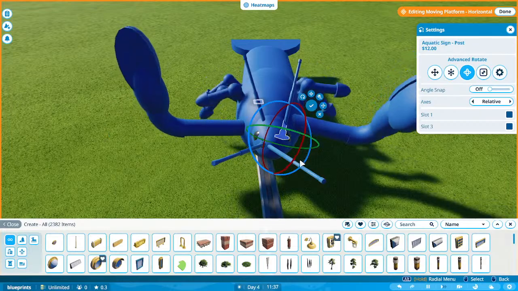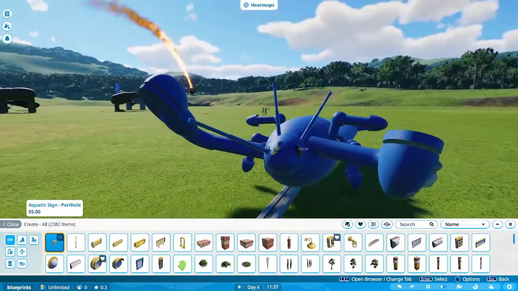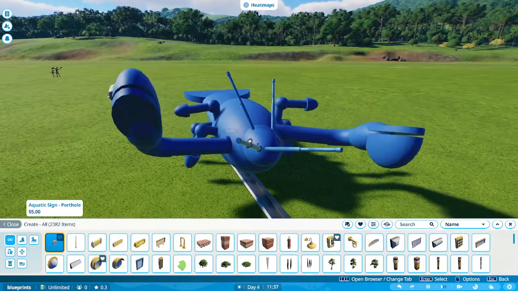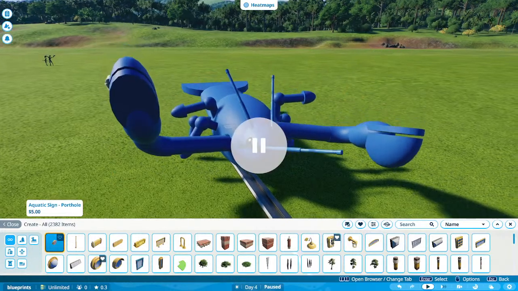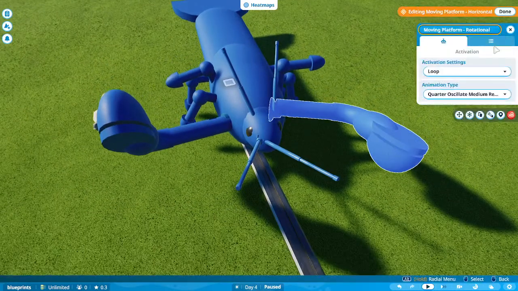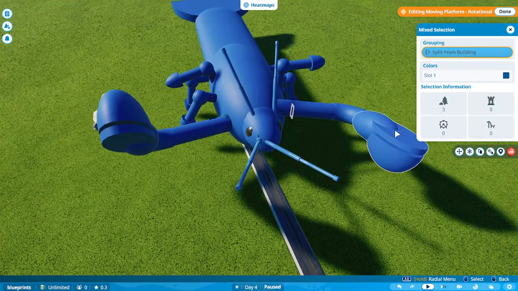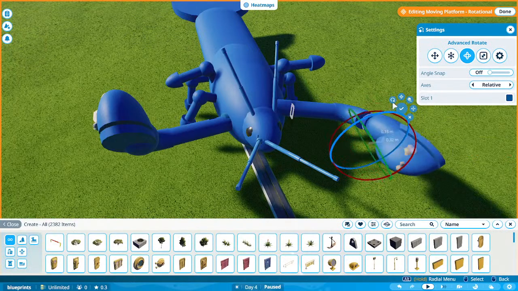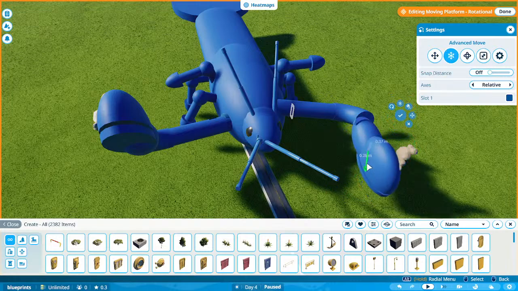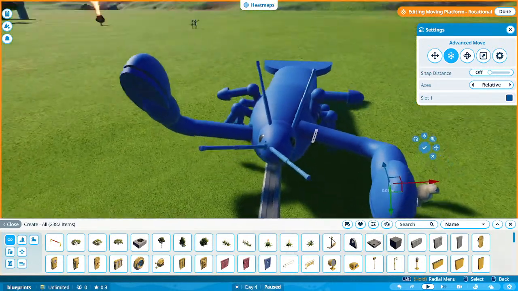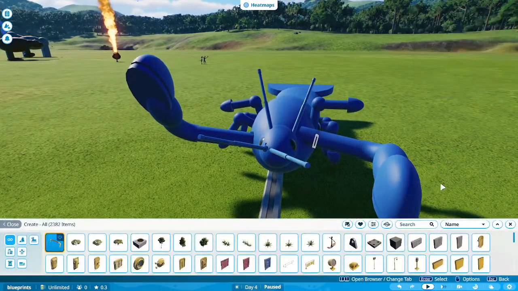So take this. Pause that. Attach scenery, and then we'll flip these over. Delete this barnacle.